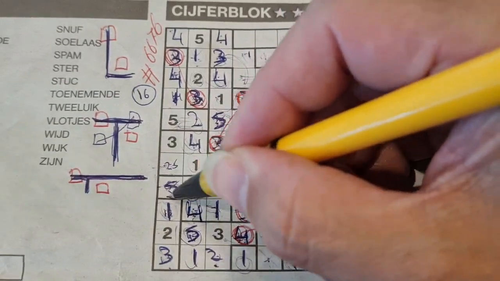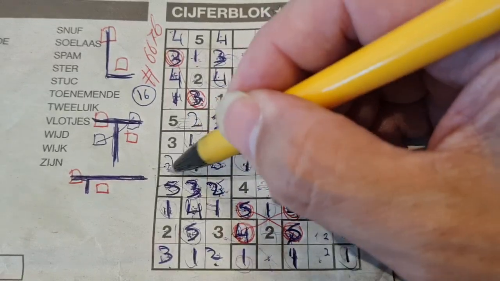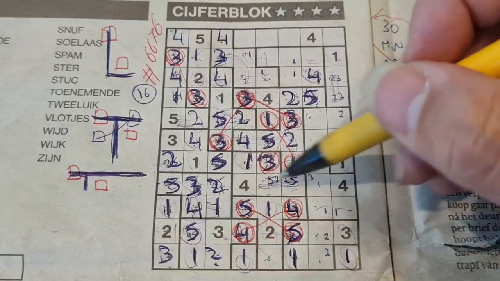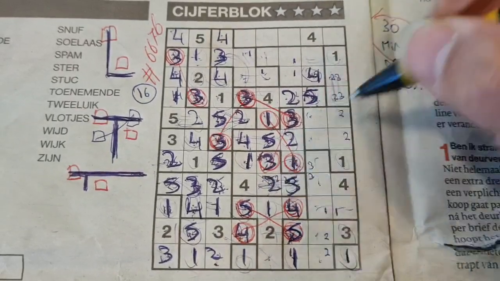Now we have a 5 there, so this box can't be 5 anymore. That box should be a 5, and this box should be 2. Now we have a 2 there, so this box can't be 2 anymore. That box should be a 2. This box should be a 5. 2 and a 5, we have a 5 now, so no 5 there. 5 should be here, and a 2 goes there.